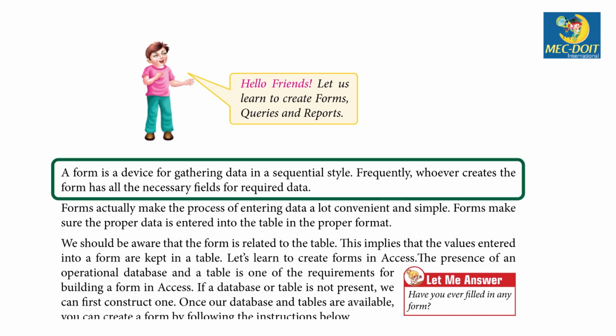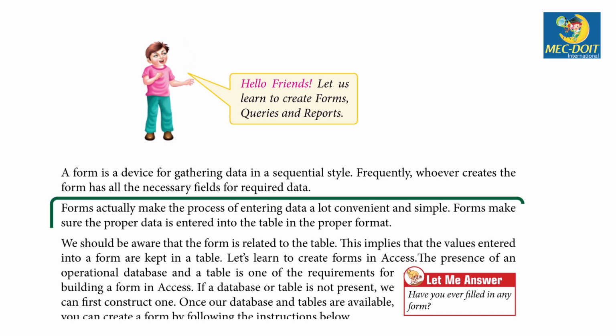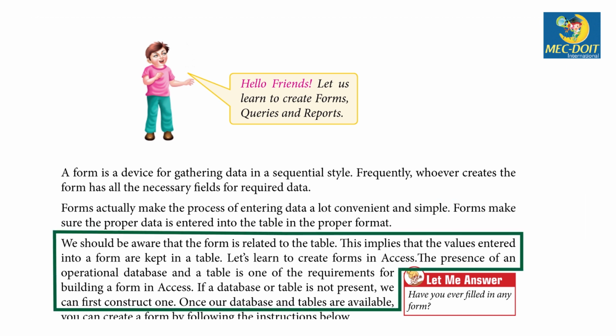A form is a device for gathering data in a sequential style. Frequently, whoever creates the form has all the necessary fields for required data. Forms actually make the process of entering data a lot more convenient and simple. Forms make sure that proper data is entered into the table in the proper format. We should be aware that the form is related to the table. This implies that the values entered into a form are kept in a table.